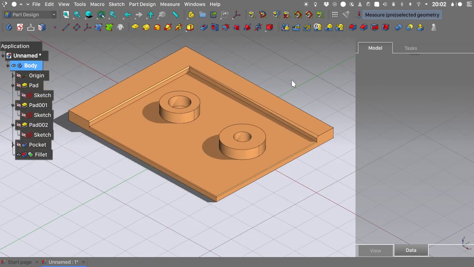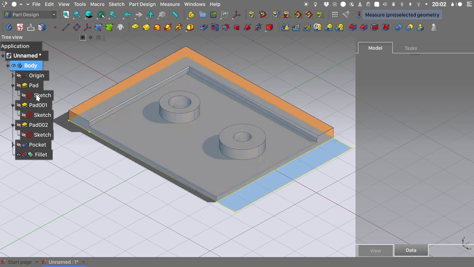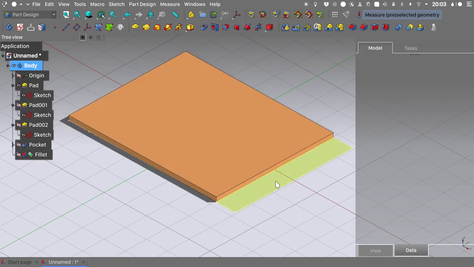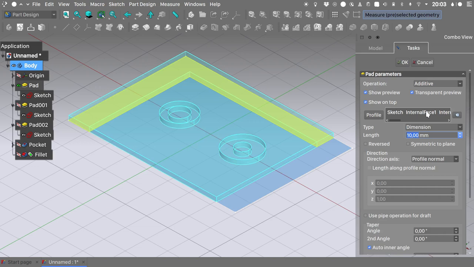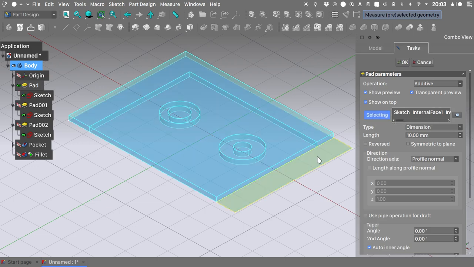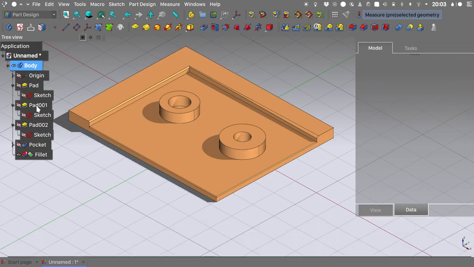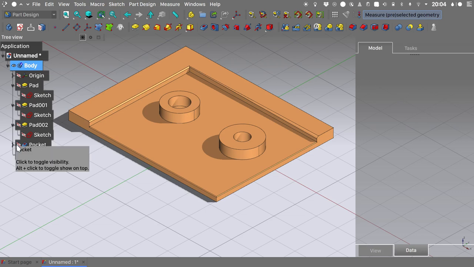But in the process of designing, there will surely be times when we want to modify the design. What if we want to modify the profile of our first pad? Let's just say that, if we take a look at our sketch, I want to add this area to my first pad. To do this, I will double click on my pad, and as you can see, we have exposed here the profile that was used to make that particular pad. I will click the profile button, and select the profile or area that I want to add to my pad. I will hit OK, and everything goes well until our last fillet.